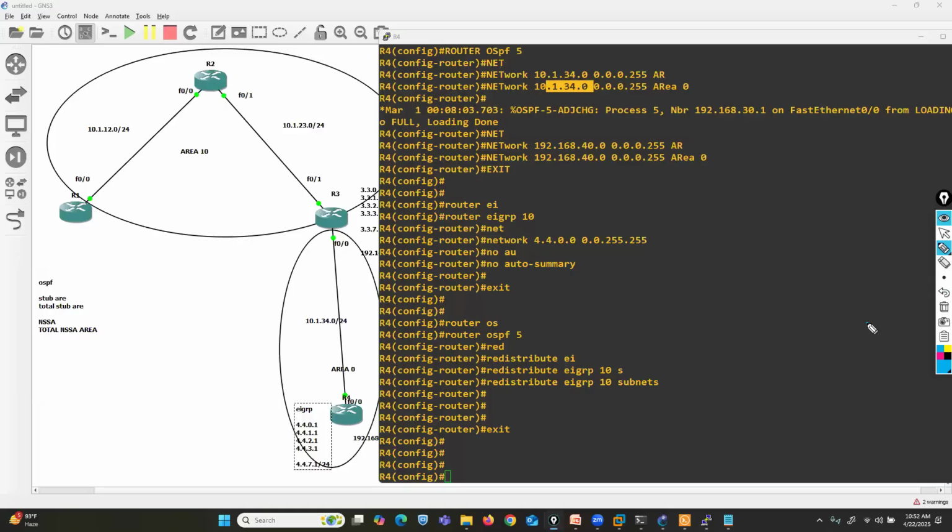Now, the wildcard mask of this loopback address. I'm trying to advertise these 8 loopback networks in a single line, so I matched 2 octets. What does 255 mean? I don't care here. Remember our route summarization concept. I advertise 8 loopback interfaces in a single line. Clear now? Yes, it's clear now.